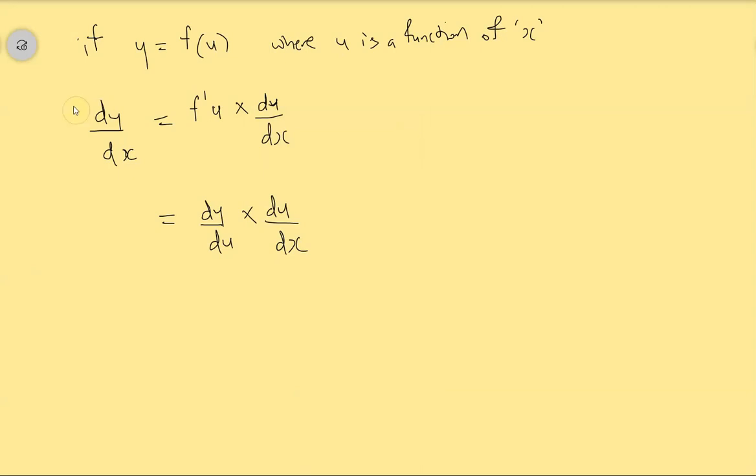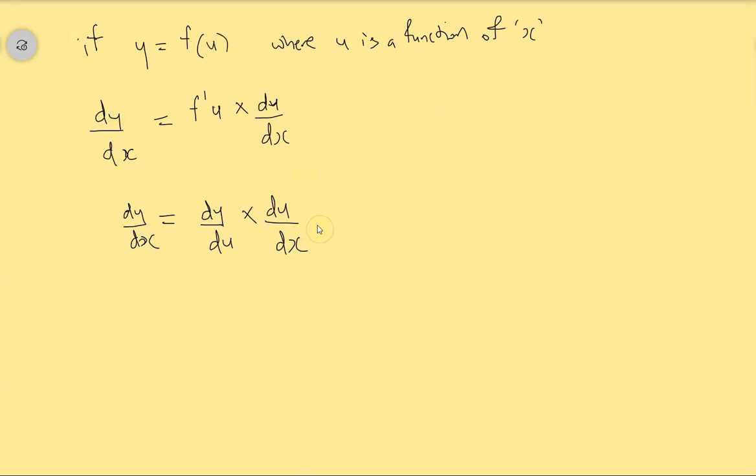So dy dx is equal to that. Now the chain rule can be stated either like this or like that. For our case where I use u here and x here, but as I said, u is just some function. So it doesn't have to be a function in x, it could be a function in t or something else.